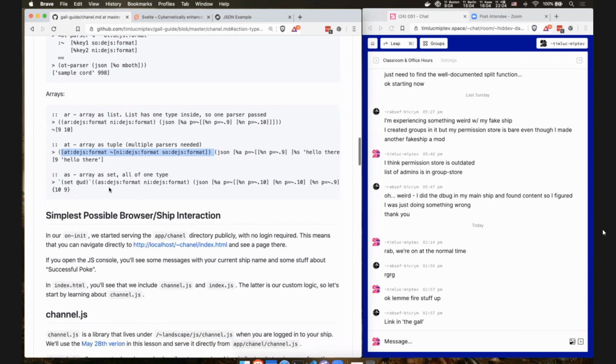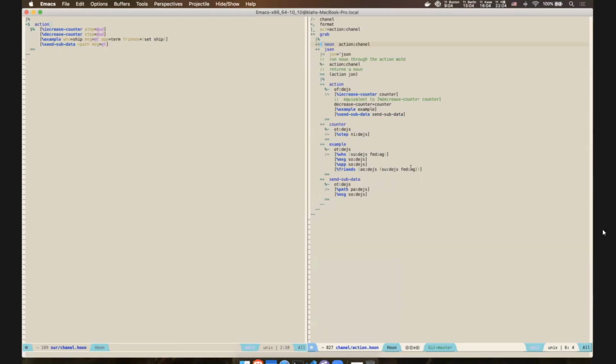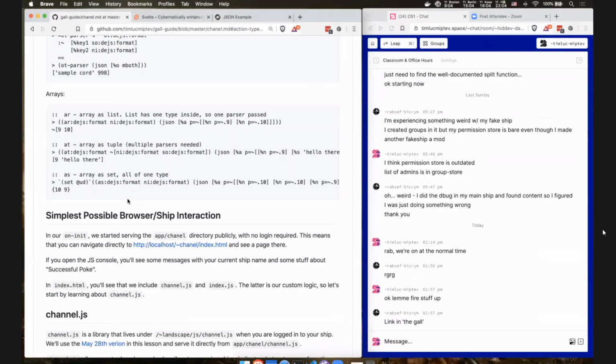Yes. And then here is array as set, because all this parsing, we're trying to turn JSON into Hoon, right? And so over here with our fed AG, we're trying to turn strings into legit ship names, legit patps. JSON doesn't have the concept of set, but we can absolutely tell it, you're getting an array, but I want you to make it into a set.